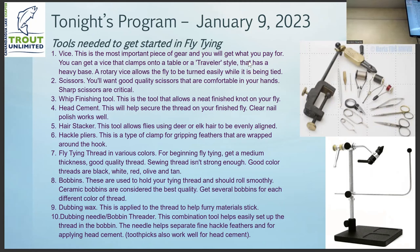Okay, so it comes in different types. This particular one has a swivel in it and the same kind of set of jaws that clip like that, but this one allows it to rotate a little easier.